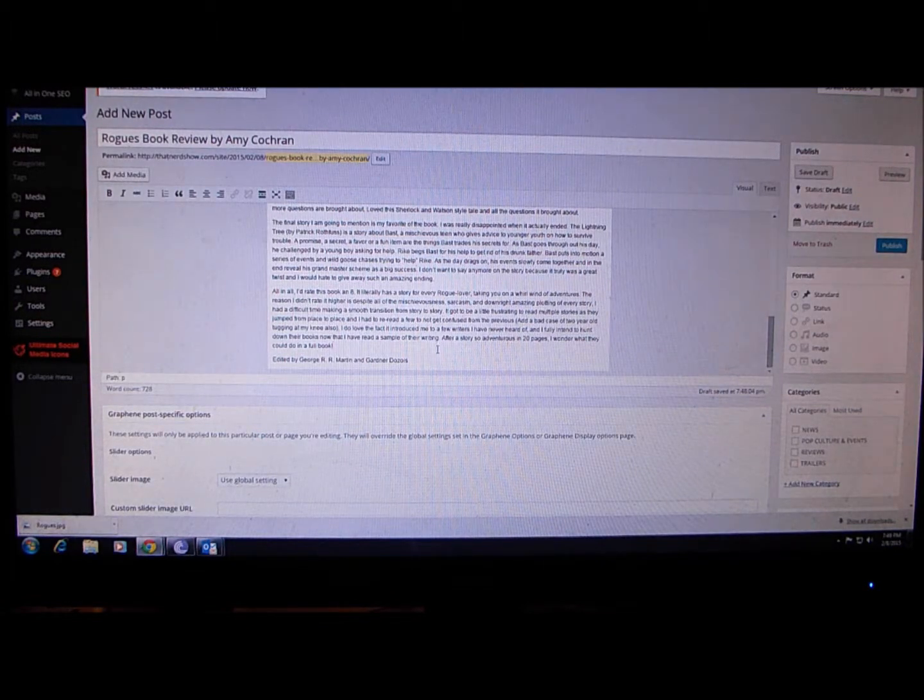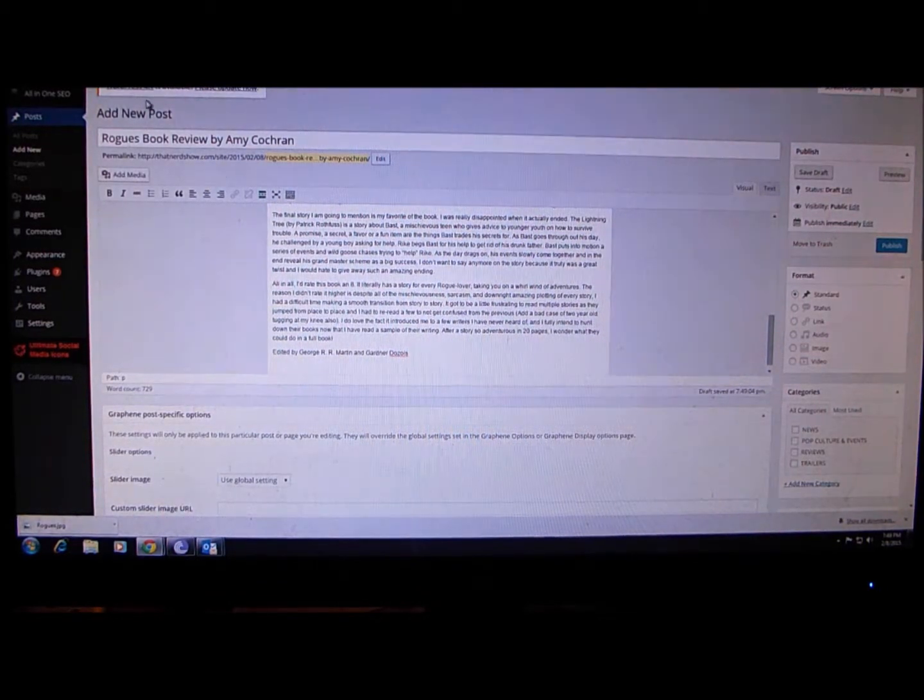Now Amy gave this book an 8 out of 10, and it says so right here. But I don't want you guys just to say what you're rating it in the text. This is why we have final grade pictures with descriptions of what the final grades are. So below, it will actually go below the last part of the text.